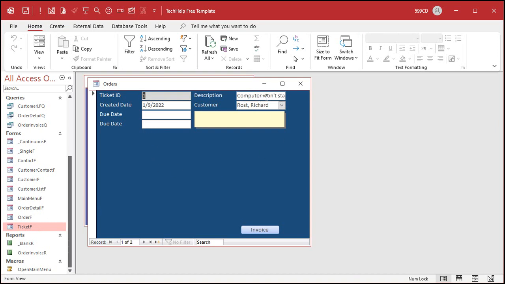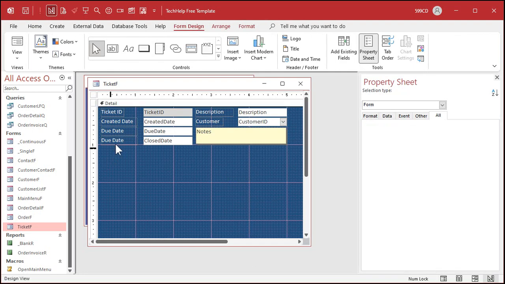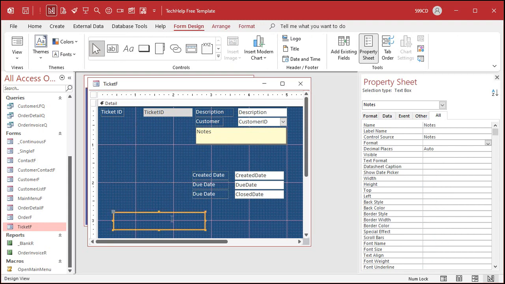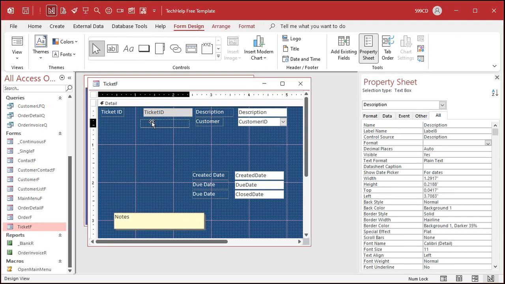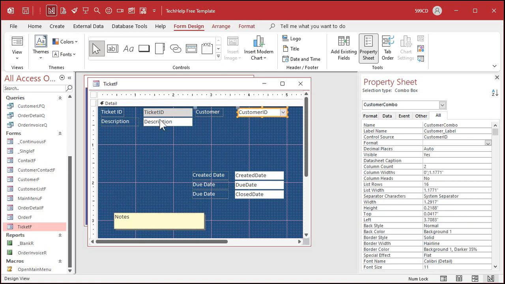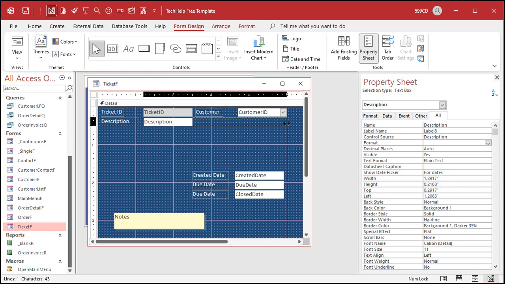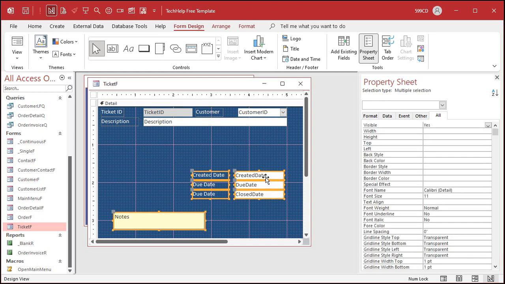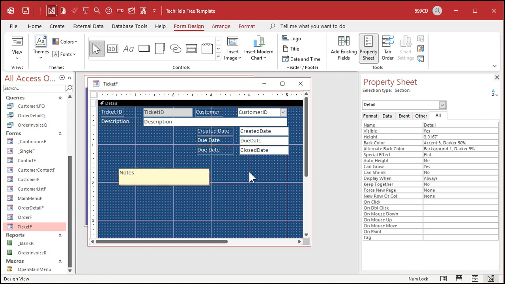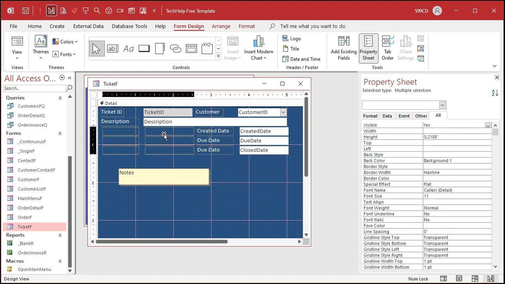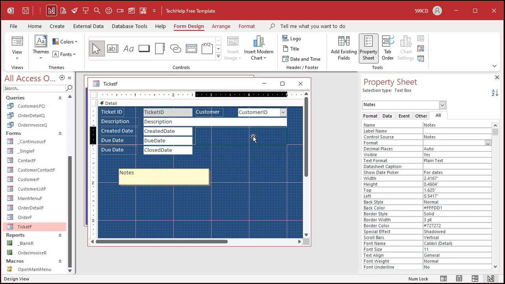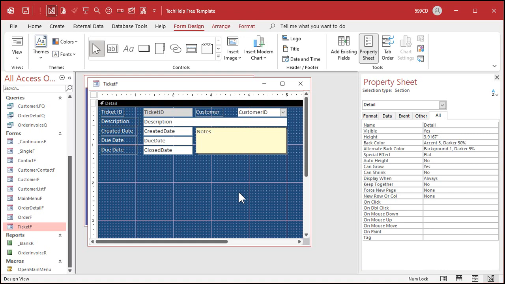I think description needs more space, though. Let's do a little rearranging. Let's move the dates out of here for a minute. Let's put description here. Slide customer ID up, and description can come across that whole field like that. Yeah, that looks better. Then we can put our dates below it. Now let's put the dates back over here, and then the notes can go over here. You just want to make it so it's nice and friendly for your users. That looks a lot better. I like that better. And we got room down here for the ticket.